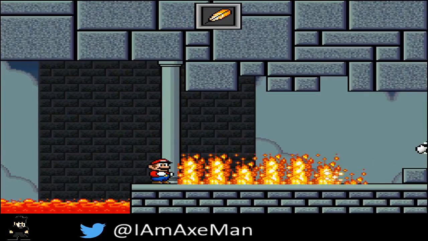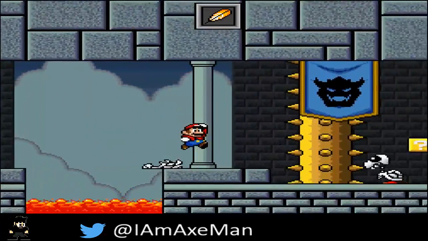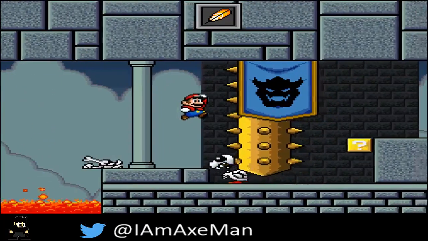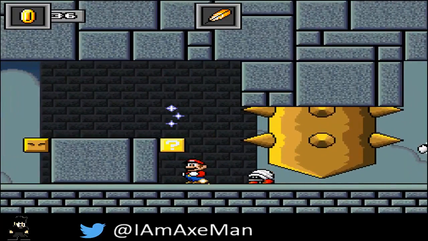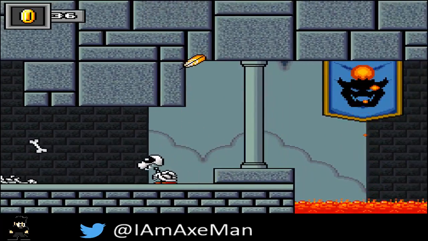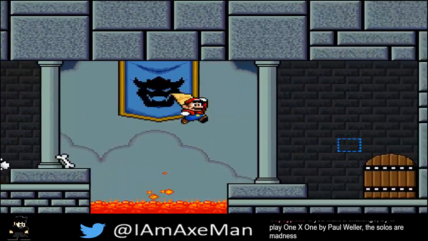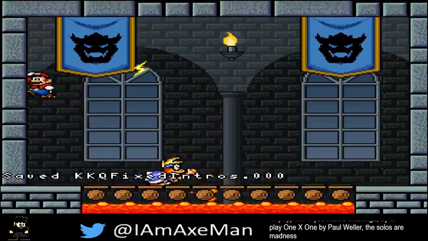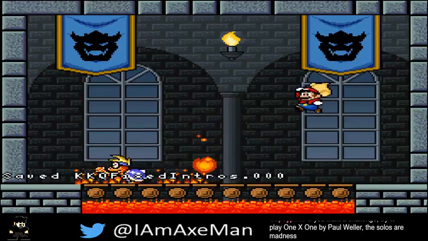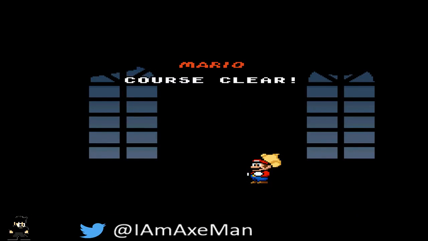It's gonna be a stompy thing here, isn't there? I was almost sure there was gonna be a stompy thing. Okay, there's one. Huge shark face. Throwing your bones at people. Oh. There would have been a power-up had I actually got the Switch Palace. Flawless victory!